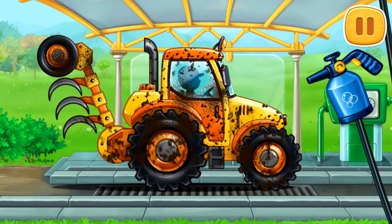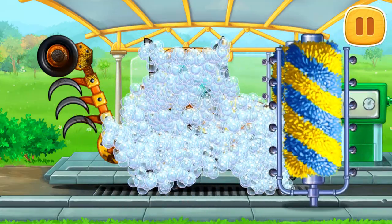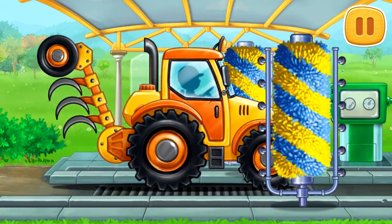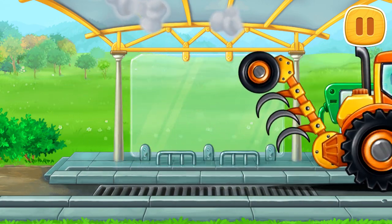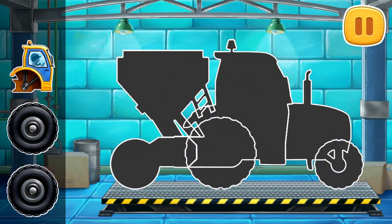We need to wash the plow tractor. Done! Let's assemble a seeding machine.